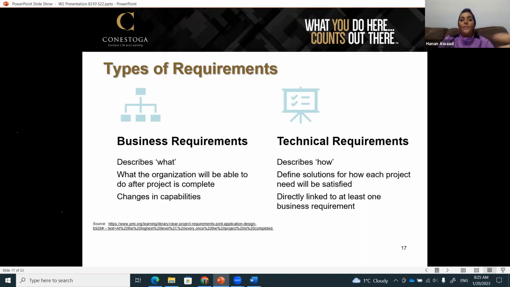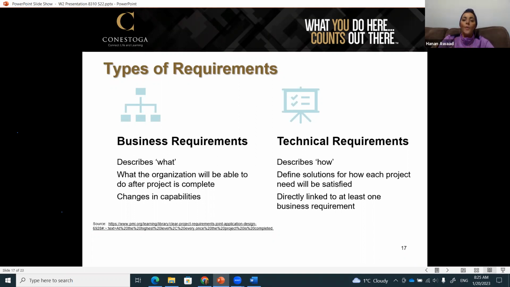So the vivid, attractive photos as a business requirement could be photos of specific resolution as a technical requirement. It describes the what the organization will be able to do after the project is completed.